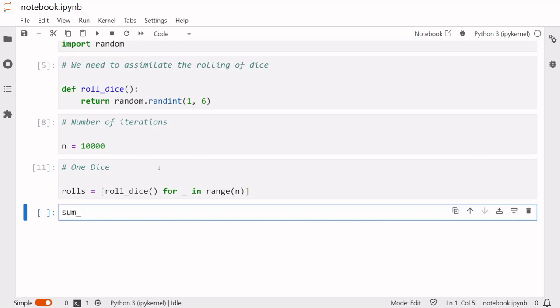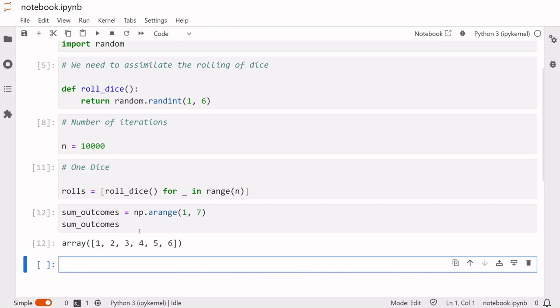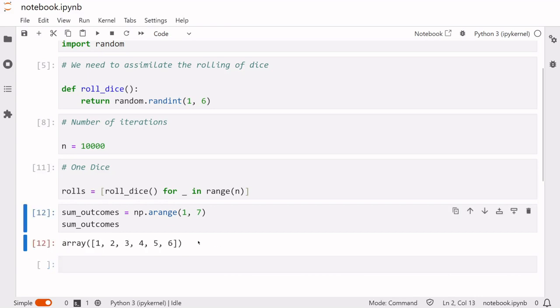And for rolling one die, we know the outcome has to be from 1 to 6, right? So we can define a feature set called sum_outcomes, which is just a vector, a range, I guess, that takes in 1 to n plus 1, so that should be 7. And let me just print it out, there we go, we get an array of 1 to 6, which is our feature set or the outcome set, I guess.